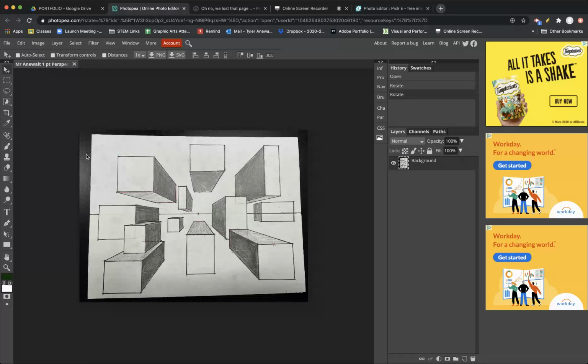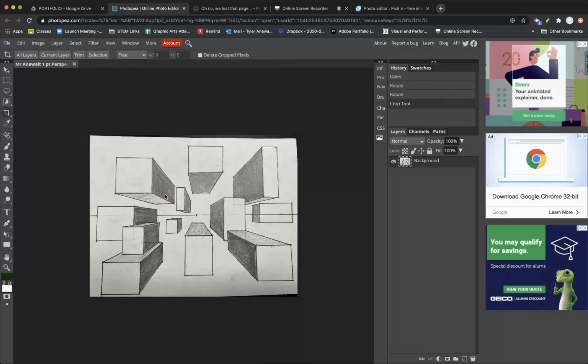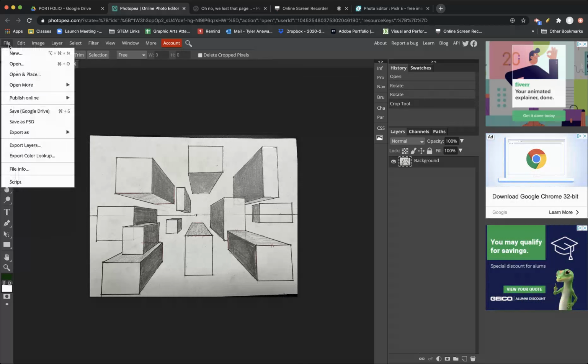Great. And then again, you got this extra space. And you're already in a photo editing application, so you might as well crop it. So you hit the crop tool. And for Photopea, I guess the crop tool acts a little bit differently. You just get those crosshairs and you drag out a selection and it's not going to be great because you're going to get parts of the background still in there. But anyways, you drag out your selection, whatever you want your image to be of without the extra parts around the edge. And then just like a normal Photoshop, you would just double click, and then it crops away the rest.